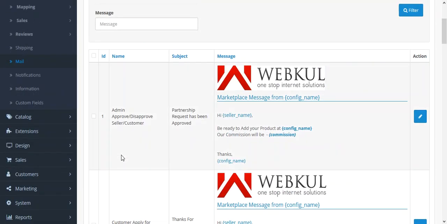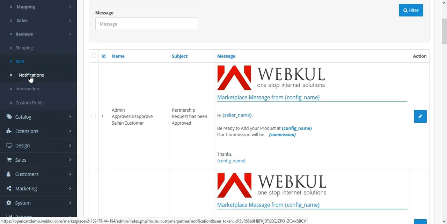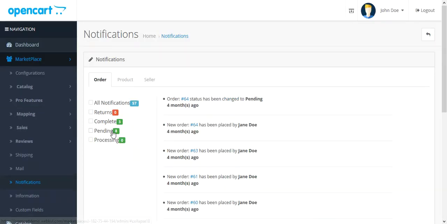So under the mail section, basically the admin can create and delete the mail message for the default conditions within the marketplace itself. For the notifications section, the admin can click the notification icon to view the marketplace notifications about the recent orders, products and the seller orders.